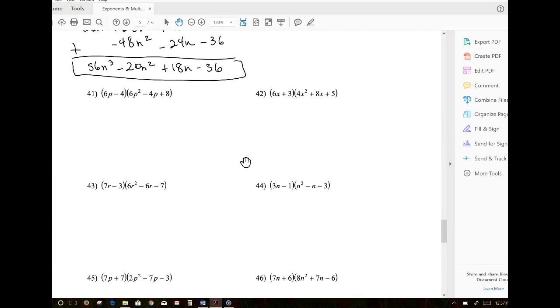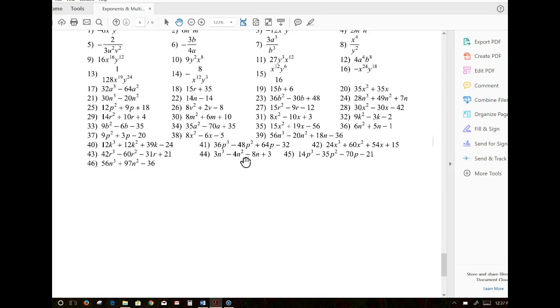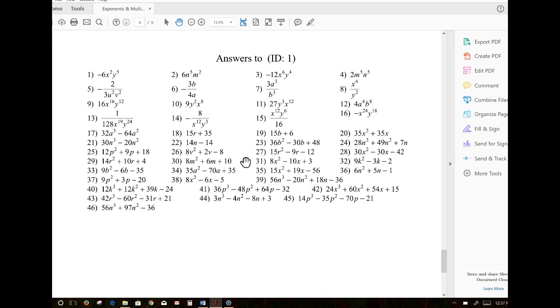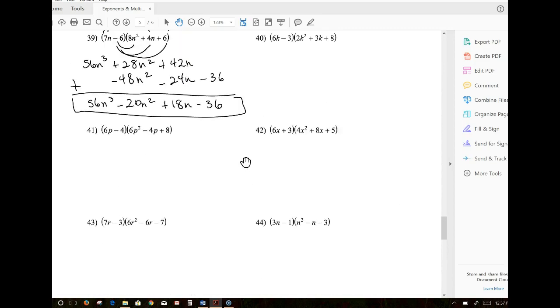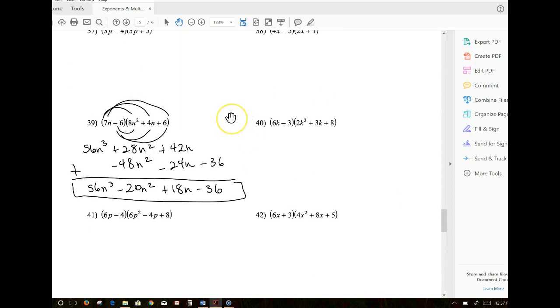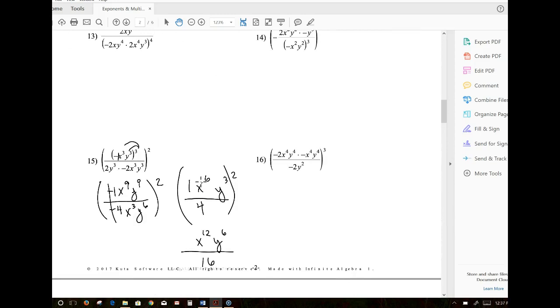And I believe that was the last of our examples. You have the answers to your worksheet, but I do want to see your work. So this is what I want to see. Whether you do it on the worksheet that you've printed off or if you do it on your own paper, write down the number, the problem, and show your work, circle your answer. Message me if you have any questions, and have fun with your math.